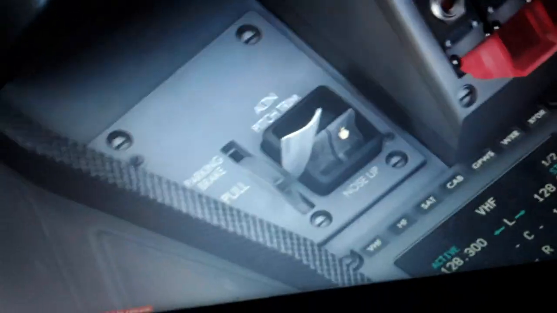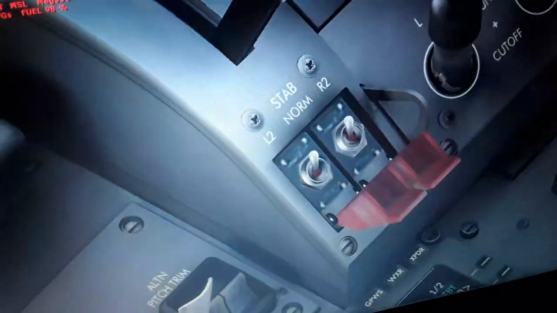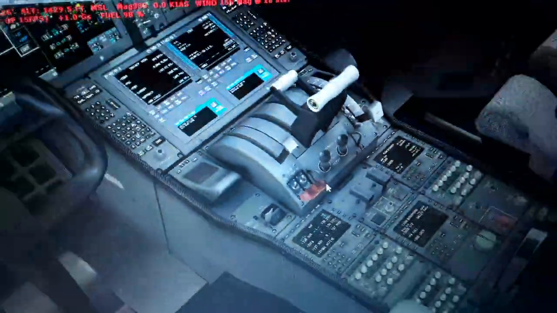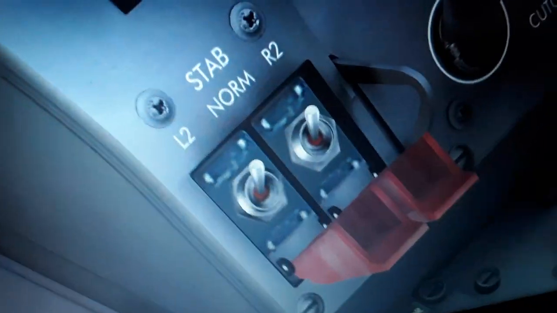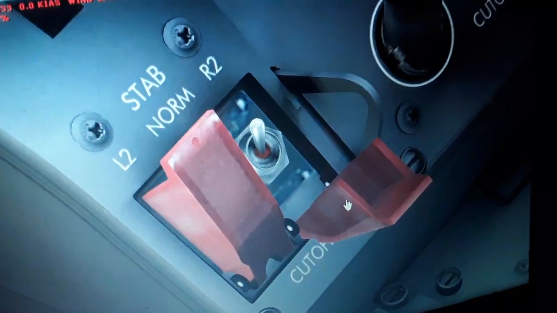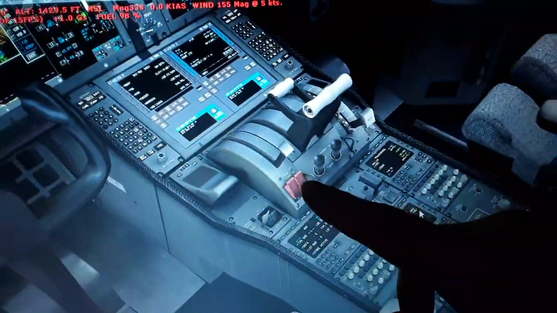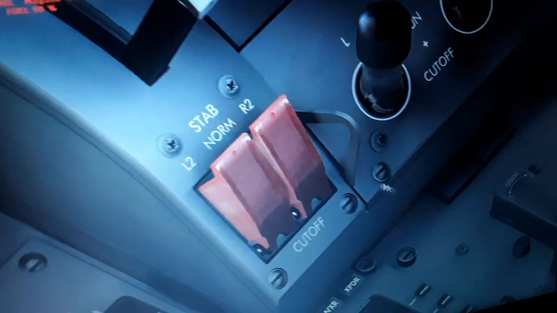You have also the parking brakes here with this switch. You have also this stabilizer trim cutoff switch. This is for all Boeing 737, 747, 757, 767, 777 and 787.